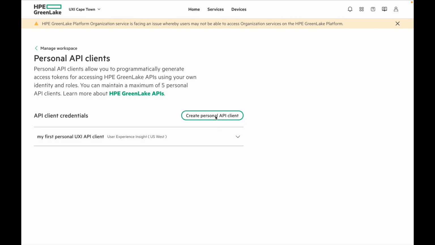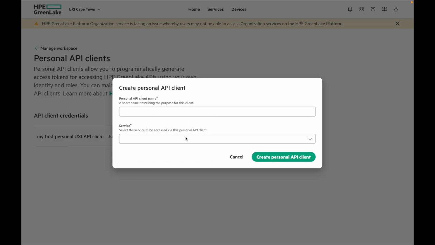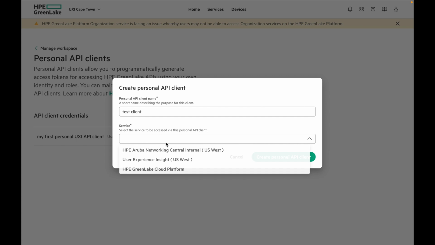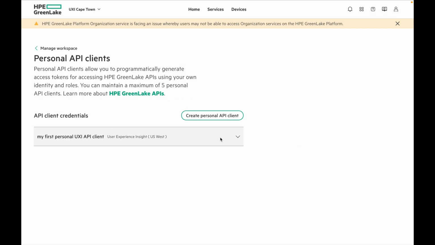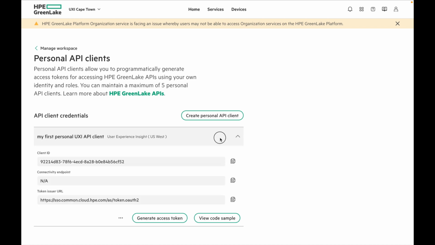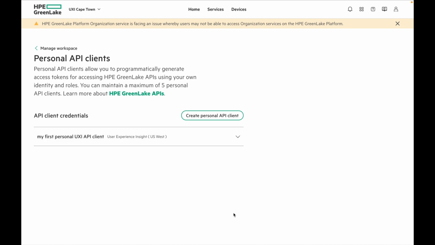First, I will create, of course, a new API client, right? You can do a test client, and you can search UXI, which is already listed here. Once you do that, you can get the client ID and all the other things. I already have this, so I just want to show you.